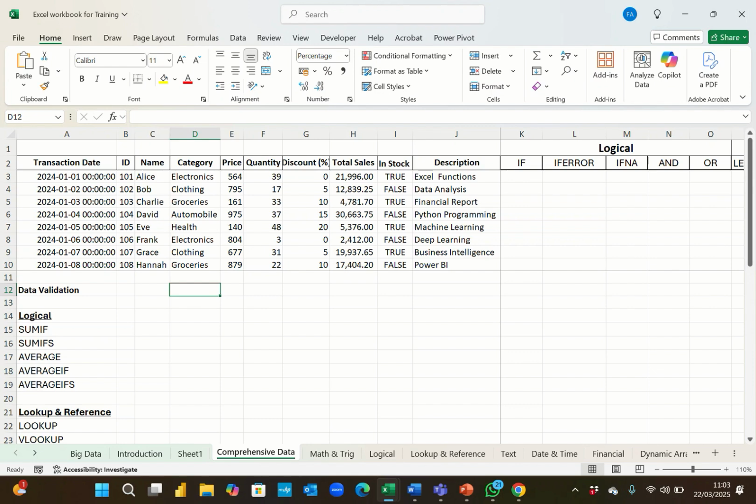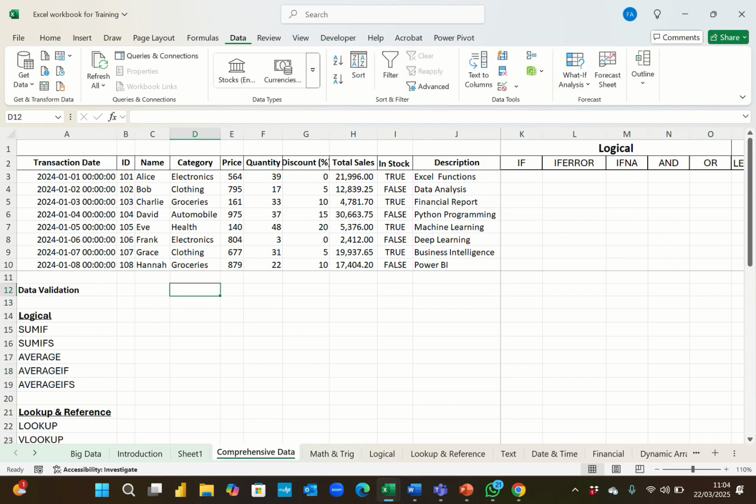You go to your data. When you go to your data, when you come to data tools, if you are using a different version of Excel, the way you see it might differ, but you will see it under data tools. When you click here, you will see data validation.